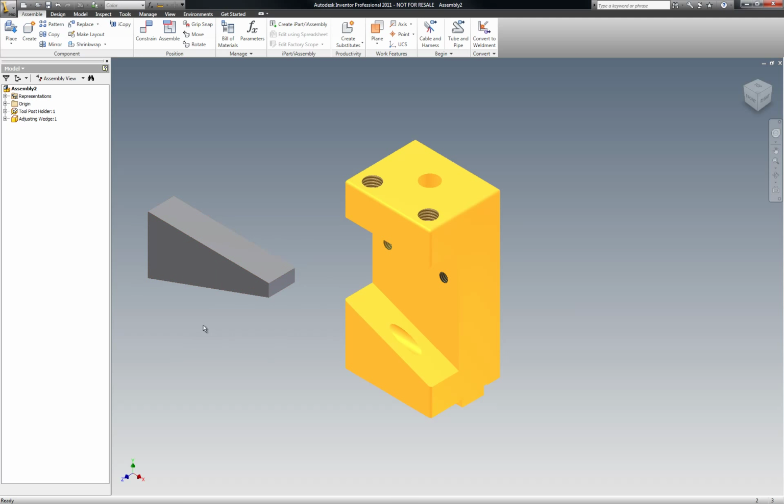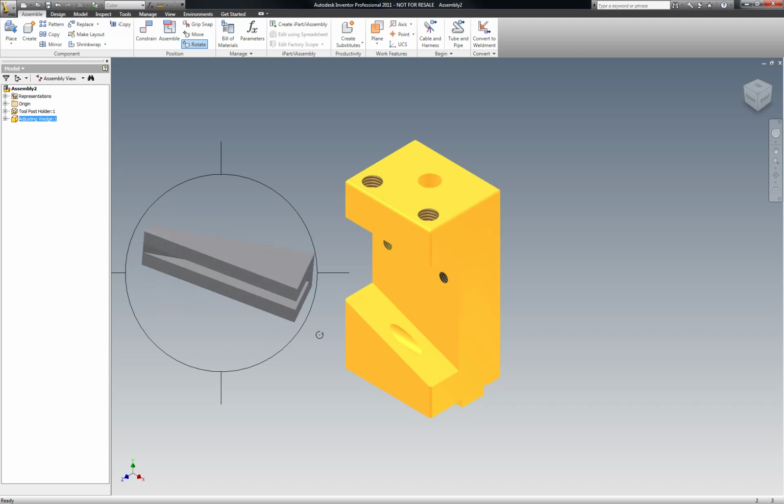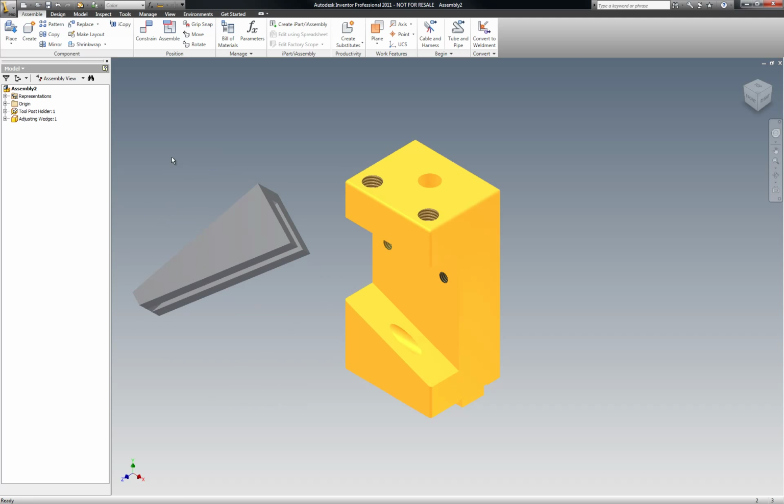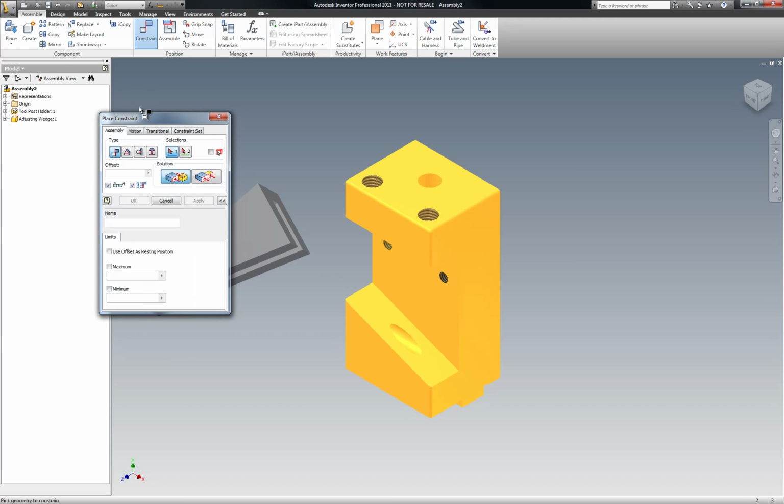Now my wedge actually goes the other way. It's 180 out. So I'm going to rotate here, pick the object, and swing it around to get it sorted into play. In fact, you can cheat a little bit and hold it up here like that, so I can get to both this face and this face where I want to mate it. Escape.